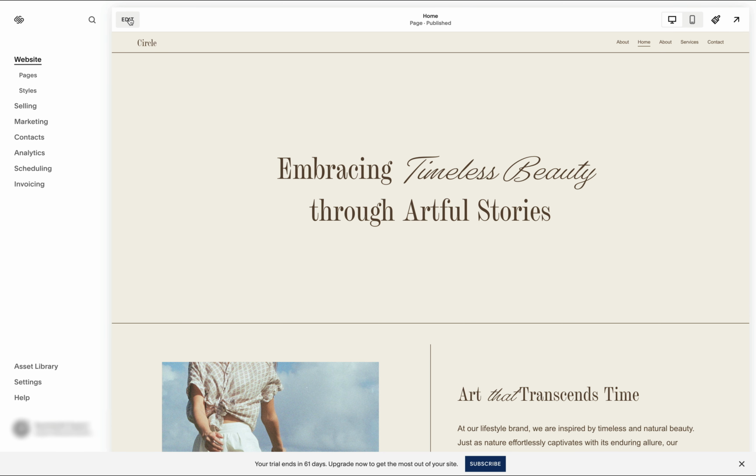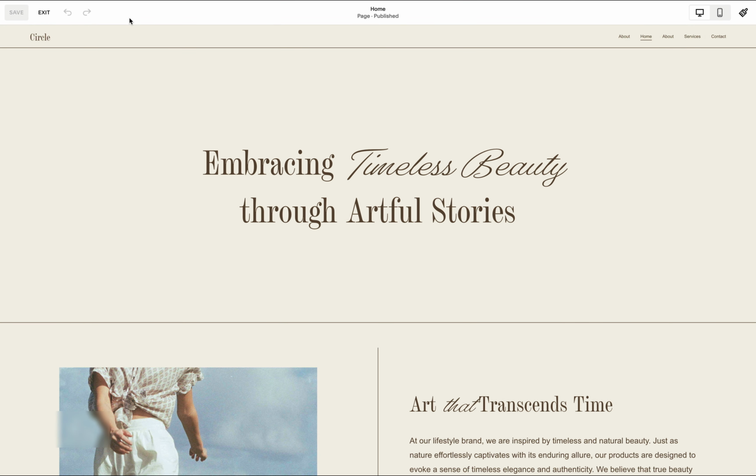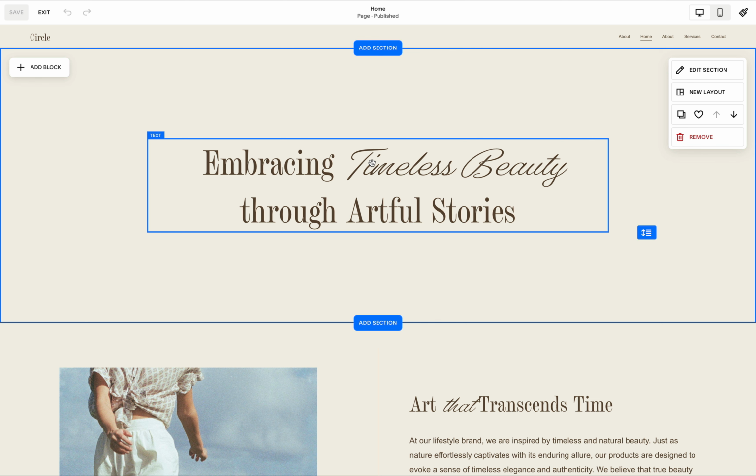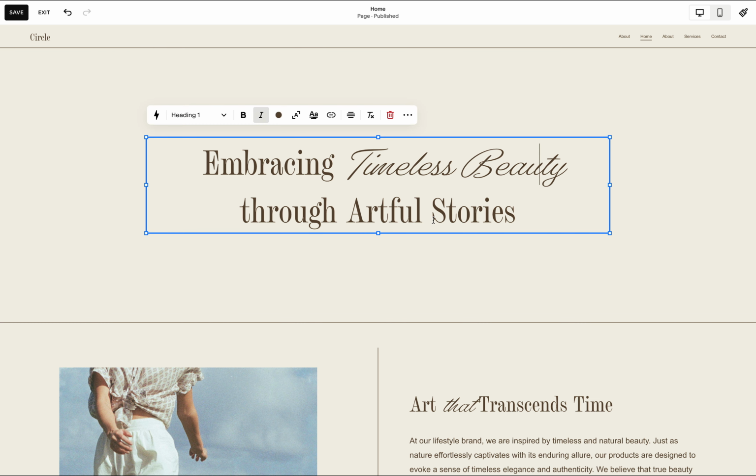There are so much more possibilities with regard to typography in our Squarespace sites if we just add a little bit of code magic. So for example, we may also apply a different font style within one line, such as this one. And all we need to do is hit this italicize option to apply this accent font. This is something that I'll discuss in an upcoming video, so please make sure to subscribe to our channel.